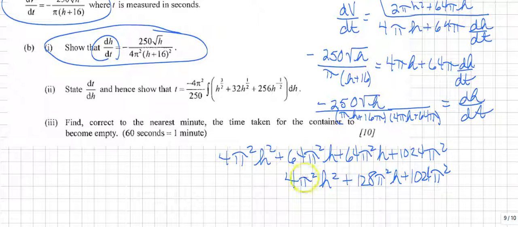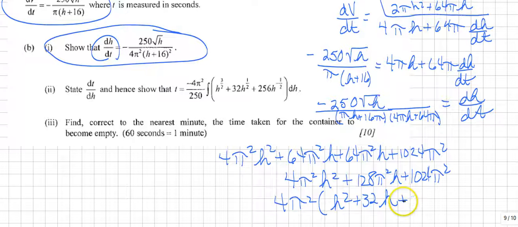And why don't I factor out some stuff here, like a 4 and a pi squared? If I take out the 4 pi squared, now it's starting to look like theirs. Now this is all the denominator I'm just working with right now. So what's left is h squared. 4 into 128 goes 32h. And 4 into 1024 goes 256. And I think, yep, that's going to factor. It's a perfect square trinomial, so it's 4 pi squared, which is out front, times h plus 16 times h plus 16, which is h plus 16 squared.